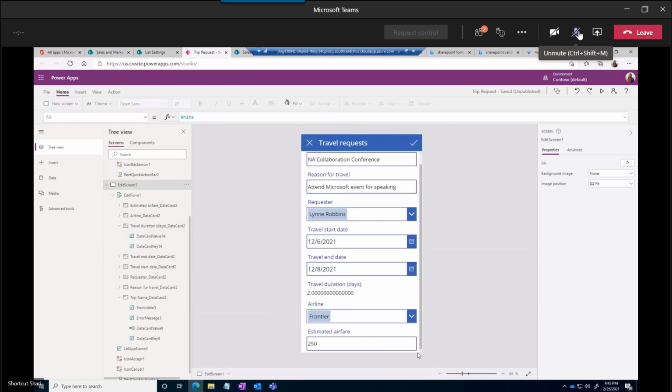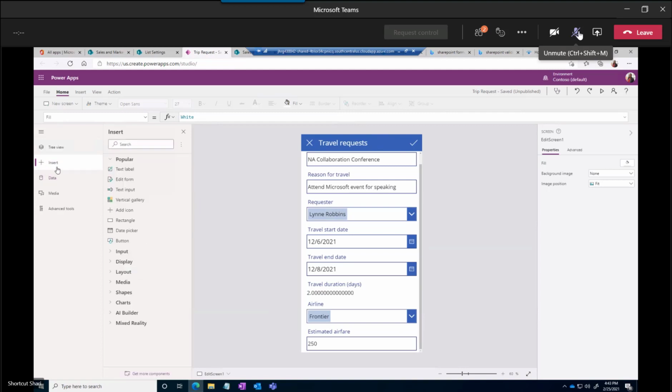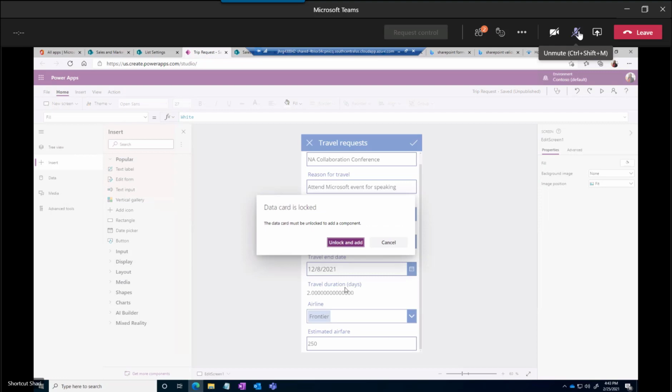And you may have to change the size of the canvas, or it may adjust for you if you need to. Insert, and then here's the text label, vertical, you can add icons. So things are icons like the check mark, and this might be an icon. And then let's say I'm going to do a text input. Put that here.